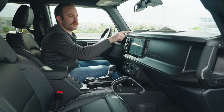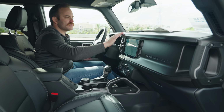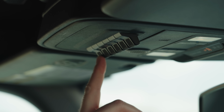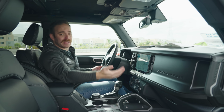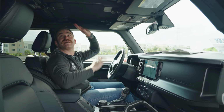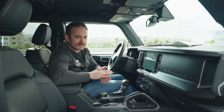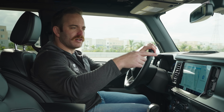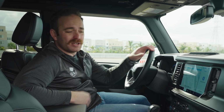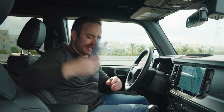You've got essentially what are all the controls for your locking diffs and your traction control, stuff like that up here. Then there's the row of upfitter switches near the top, and because we have the removable top, the big switches are here and here for that to take the front section off, and then the back section has its own unique set of switches. Now, aside from this little warning sticker and the registration sticker on the front, we're kind of all out of stickers, which is satisfying and sad all at the same time. Consider it unboxed.